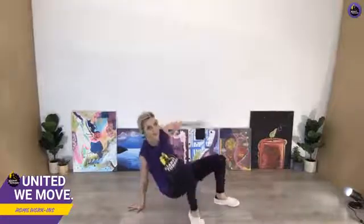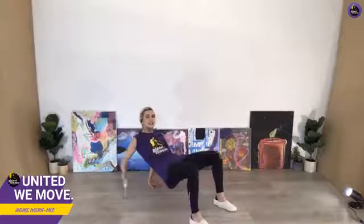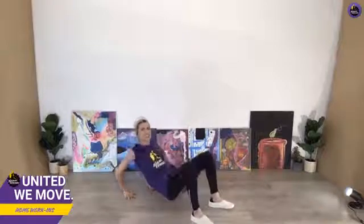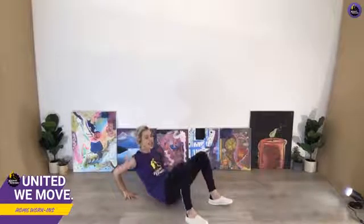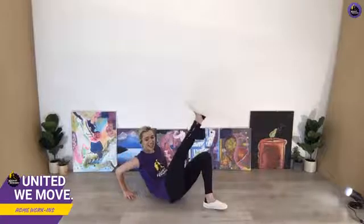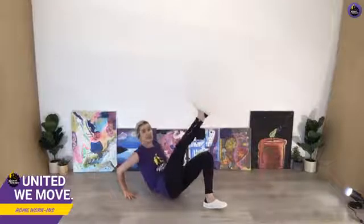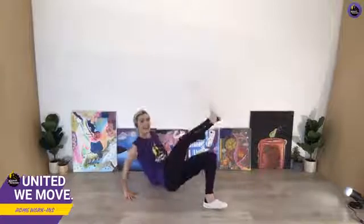Time for some tricep dips. Hands towards your body. Hips lifted. And bend into it for a tricep dip and push. Good. Down and up. Down and up. Down and up. For my challengers, lift that leg. If you want to go twice the speed, I'm about to ramp up. Ready, go. Down and down.